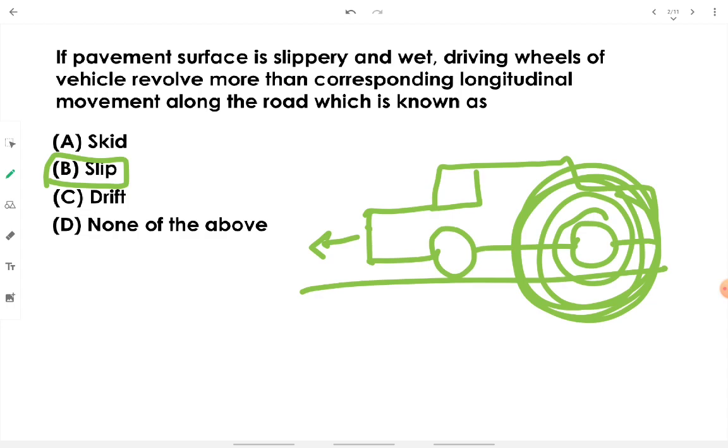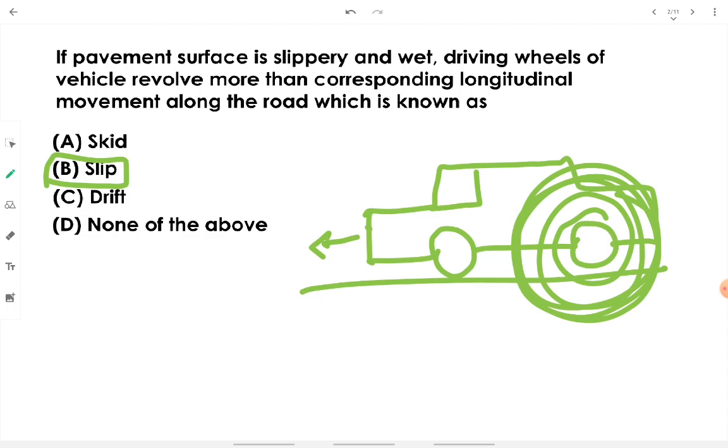And drift is a kind of skill set that most race drivers have to develop in order to negotiate the turn, to maneuver the turn with very high efficiency. That thing is drift. If you have seen the film Tokyo Drift, then you will have the total knowledge of drifting. It is a skill set.